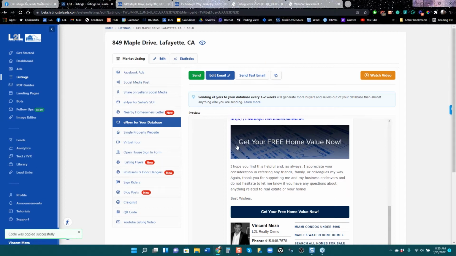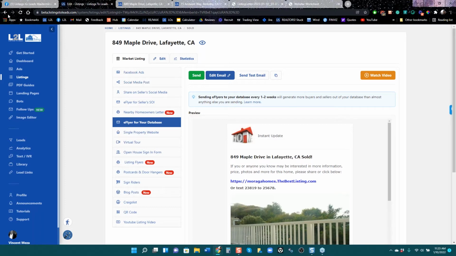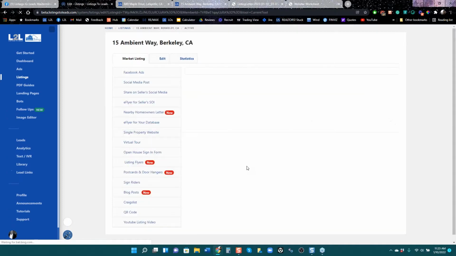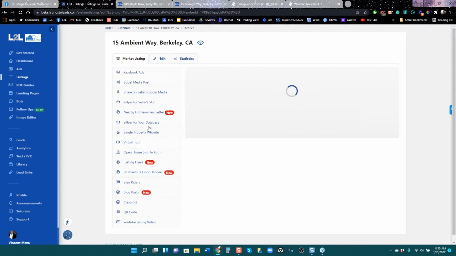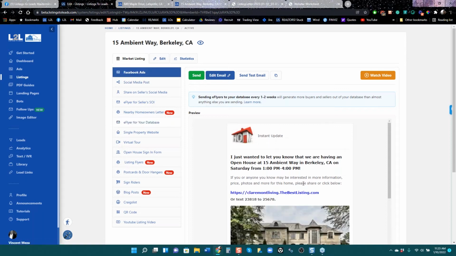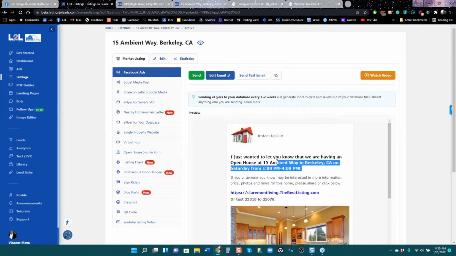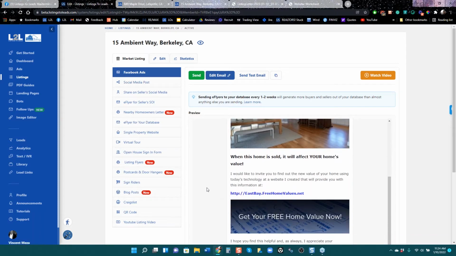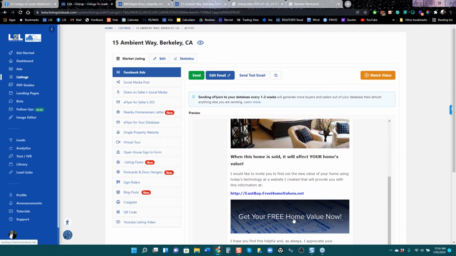You can take it to your CRM and do an email blast right out of your CRM, okay? And if you've got Constant Contact or something like that, you can work there as well. That's a very important tool to use. This home, as I said, is sold, but I do want to tell you, this is my open house. We were looking at this earlier. So an open house e-flyer for your database says, I've got an open house at 1 to 4, right? Go here and become a buyer lead, but that will affect your home value. So if you own a home, go get your free home value.